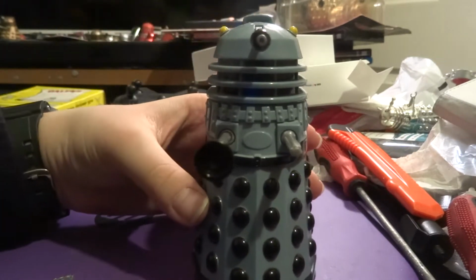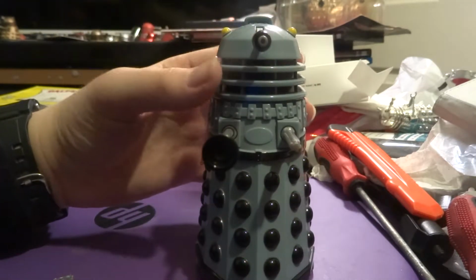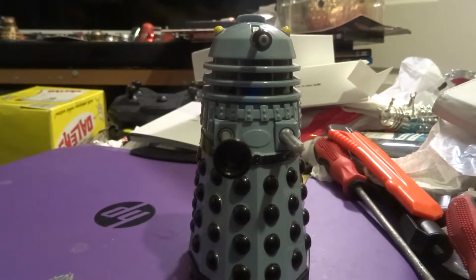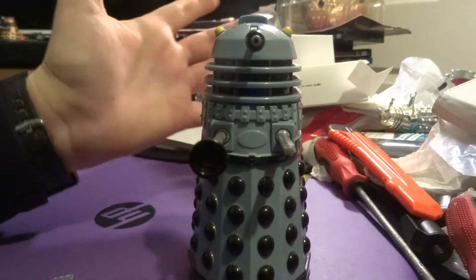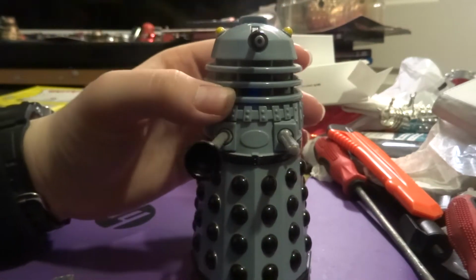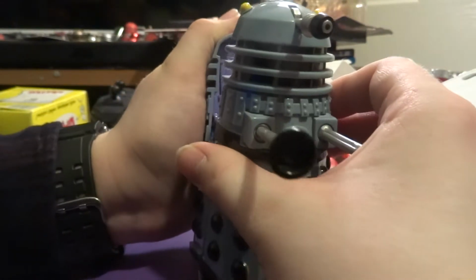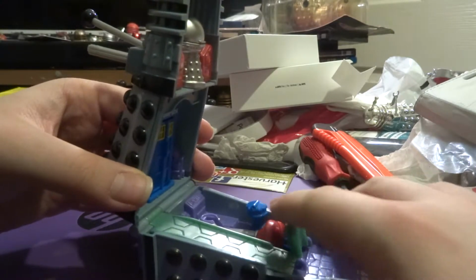Now here it is. Obviously, it looks like a regular Dalek, and in fact it's a pretty good representation of a regular Dalek, especially compared to what Dapol were offering at the time, and obviously Product Enterprise were not yet a thing. However, this Dalek has a little special feature to him. He opens up. That's right.